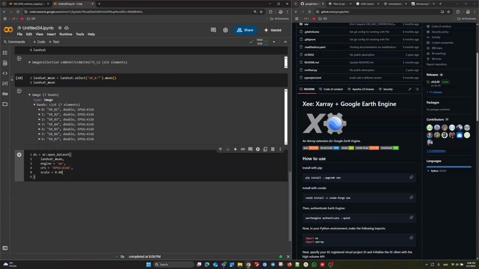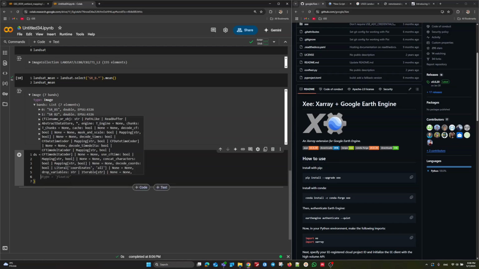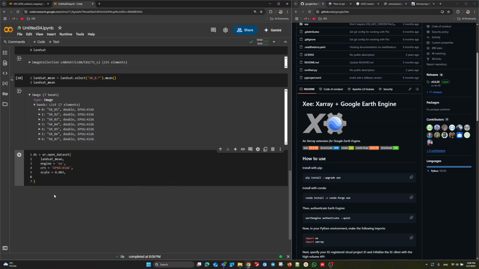So that's why I reduced the resolution from 30 meters to 300 meters. You can actually do it based on 30 meters, but you must be a little bit patient, because it takes more time to process data with 30 meter spatial resolution compared to data with 300 meter spatial resolution. But for this application, if your region of interest is big enough, 300 meters also works very well.